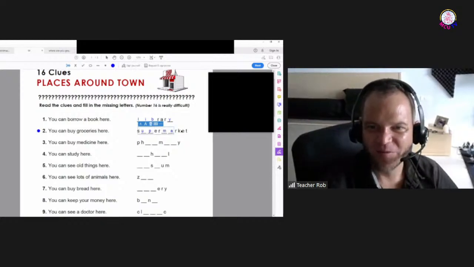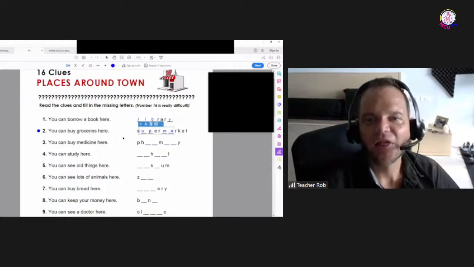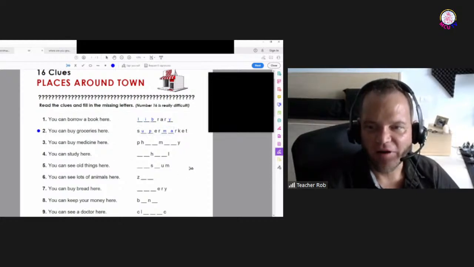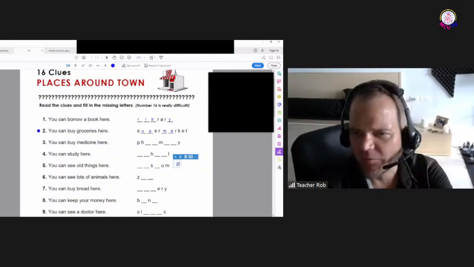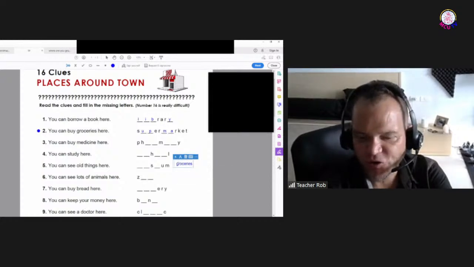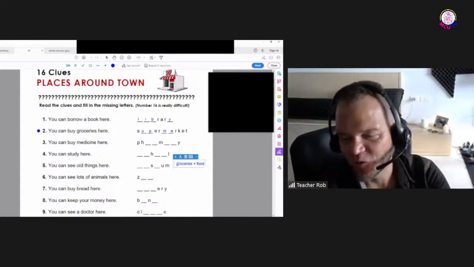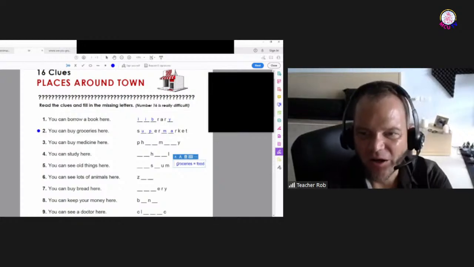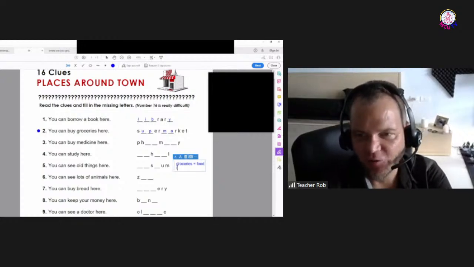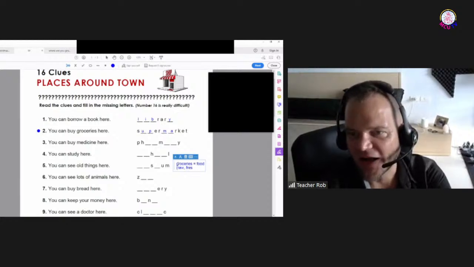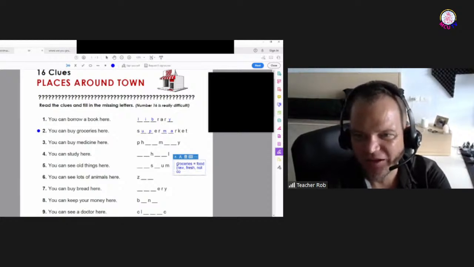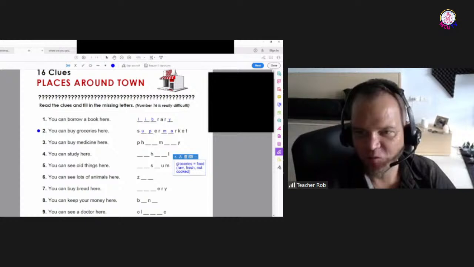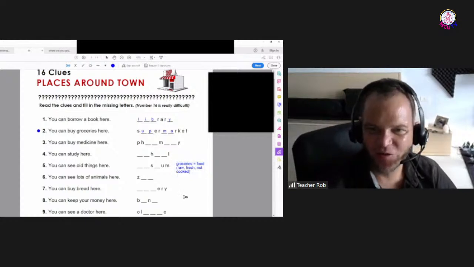Supermarket. Yep. If you guys were wondering, I've been asked about this before. Some of my students have never heard the word groceries. All it is just food. And so, actually, I should say this. I should say raw or fresh food, not cooked. So basically, any not cooked food is called groceries. Yeah, very good. So you get that at a supermarket.